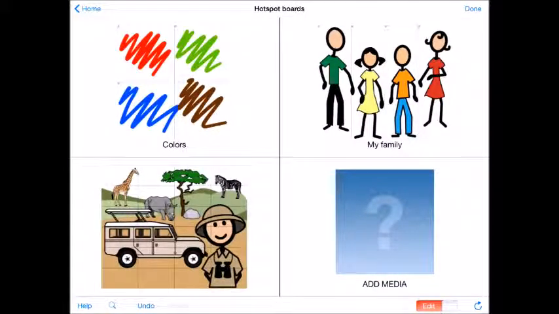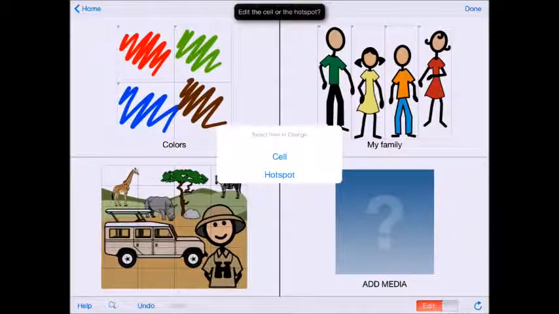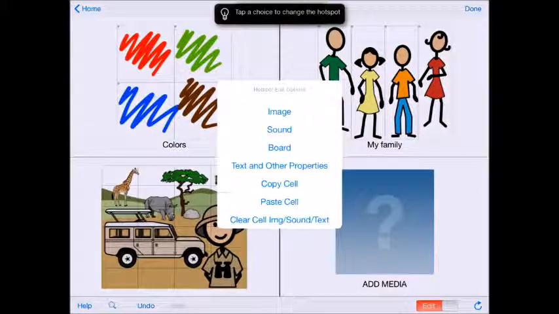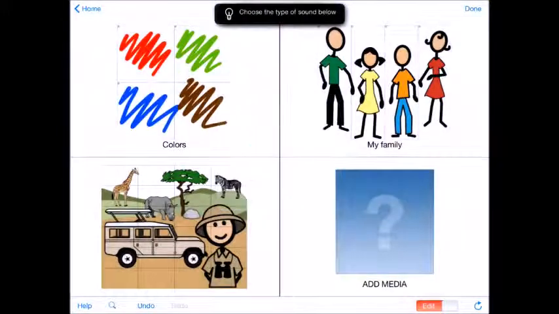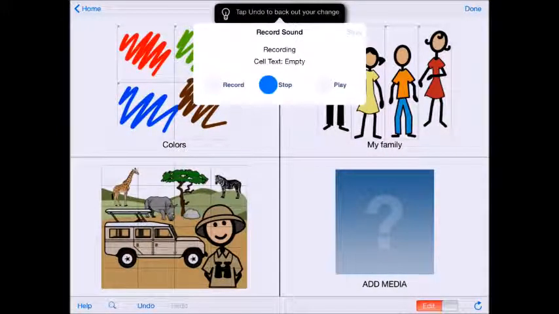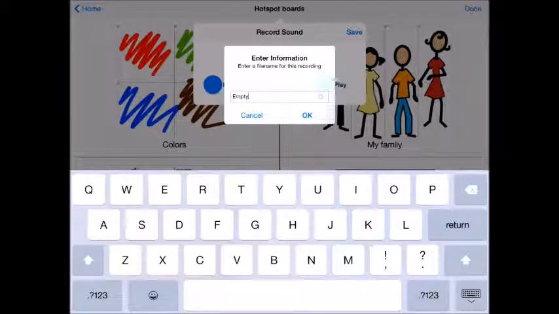Next, we're going to record sounds for all the animals as we've done in the previous hotspot boards. Select the hotspot that you want to edit, Sound, Record Sound, and save your sound as you normally would.